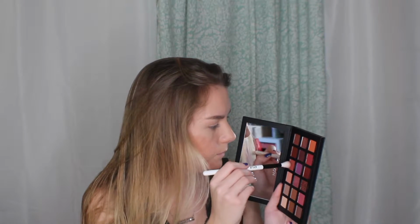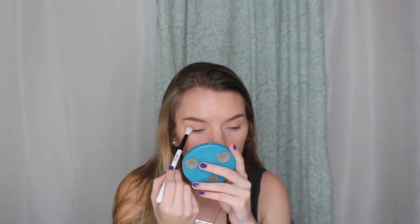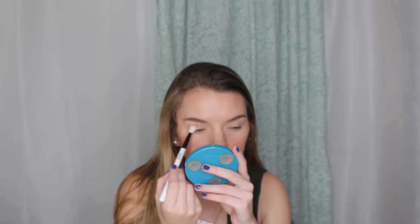So I think that blends out really great. Now we're gonna go into, oh man, what color now? Okay, maybe it does have fallout actually, because some fell out on my mirror, which is kind of weird. But we're gonna go in with Amber. We're just gonna tap into it a little bit, and we're gonna place that on the outer corner, also into the crease a little.